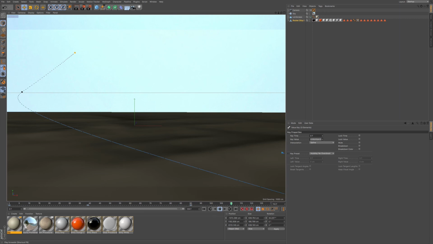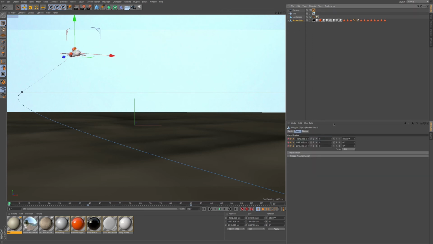Okay, the only thing that I want to do next is give this a little bit of rotation. So I'm going to go back to my rocket ship, and I want to add in a key for the rotation. If you're not too familiar with heading, pitch, and banking, it's always a good idea to test to see: okay, that's my heading, that's my pitch, and here's my banking.